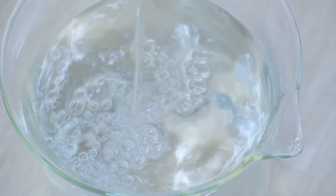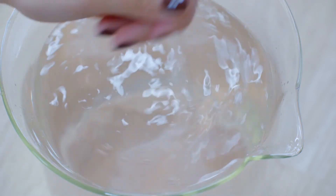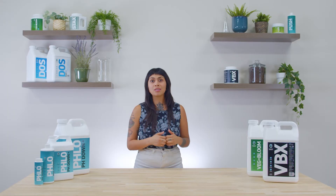This value will vary depending on the time in the plant's life cycle. Generally speaking, a lower EC for seedlings and cuttings is required, incrementally increasing throughout the vegetative and generative phases, and decreasing again once it's time to flush before harvesting. Fortunately, hydroponic research has conveniently created a calculator that will consider your water type and media and provide a general schedule for combining your nutrients. This chart will determine how much of each input to add to each growth phase and what your target EC should be in the reservoir. Check the description below for a link to our nutrient calculator.